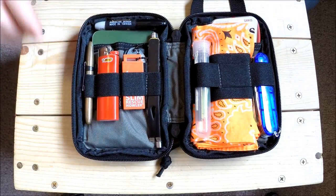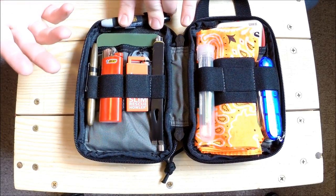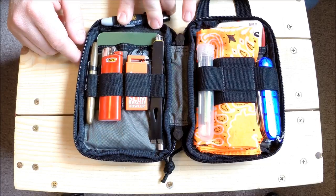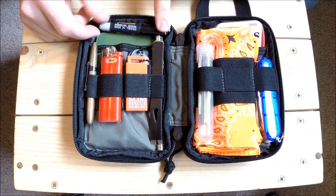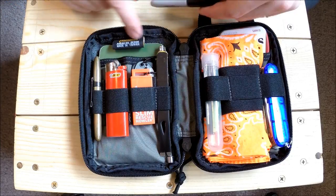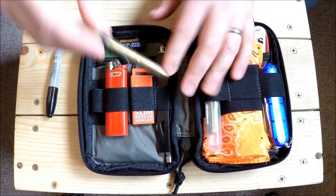I did modify and cut off that little flap - it was a key keeper that had a clip on it, but it was flapping all over and I wasn't using it, so I just cut it off and burnt it. I left this little loop though, because a mini Sharpie fits right up in there - you just slide it in and it fits perfectly, giving you an extra storage spot.